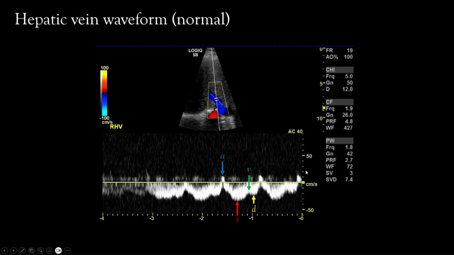Okay, so starting with the hepatic vein waveform. The normal hepatic vein waveform has either 3 or 4 separate waves. The A wave is this little bit here above the baseline, which is flow toward the transducer, retrograde flow. The S wave and the D wave, which are the dominant waves below the baseline, that's antegrade flow. Usually the S wave is going to be deeper than the D wave. And then the V wave, which sometimes manifests as a little bump here above the baseline of retrograde flow, but probably more commonly is just this sort of trough between the S and the D waves.